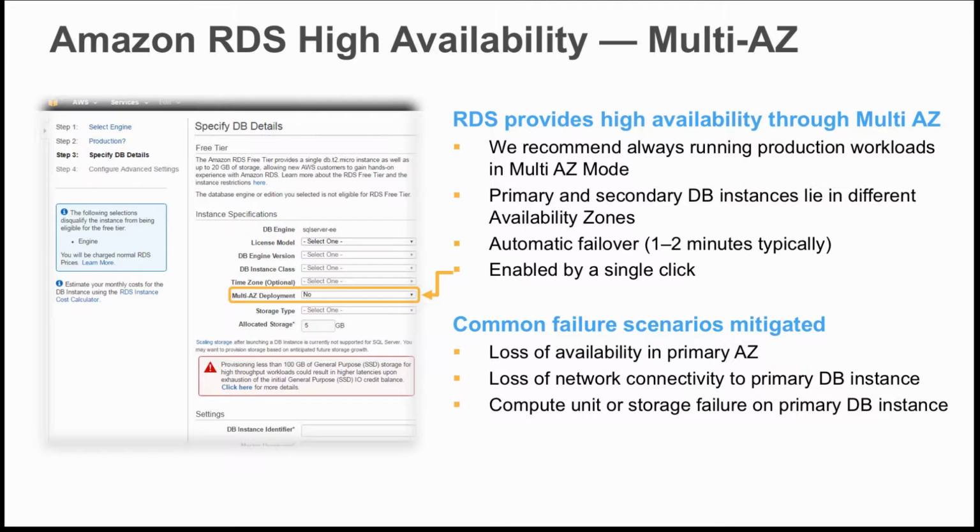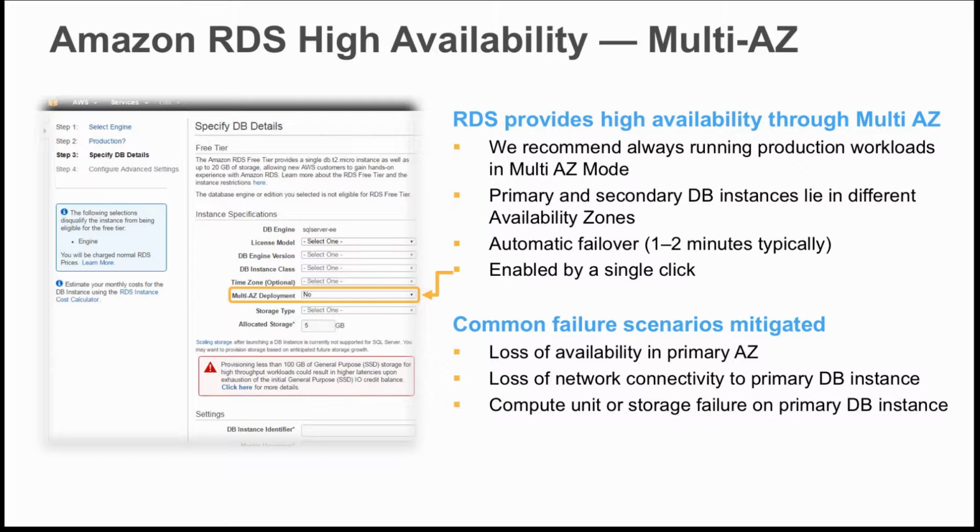When you launch an Amazon RDS instance, you can go for either the single AZ model or the multi-AZ model. With multi-AZ, you get a very high availability database architecture where you have a primary database engine available for your reads and writes, whereas a secondary standby database engine is provisioned for you in a separate availability zone. With the multiple availability zone configuration, you choose the availability zone in which you want your primary database instance to be. The RDS service will then create a standby instance and storage in another AZ in the region that you're operating in.